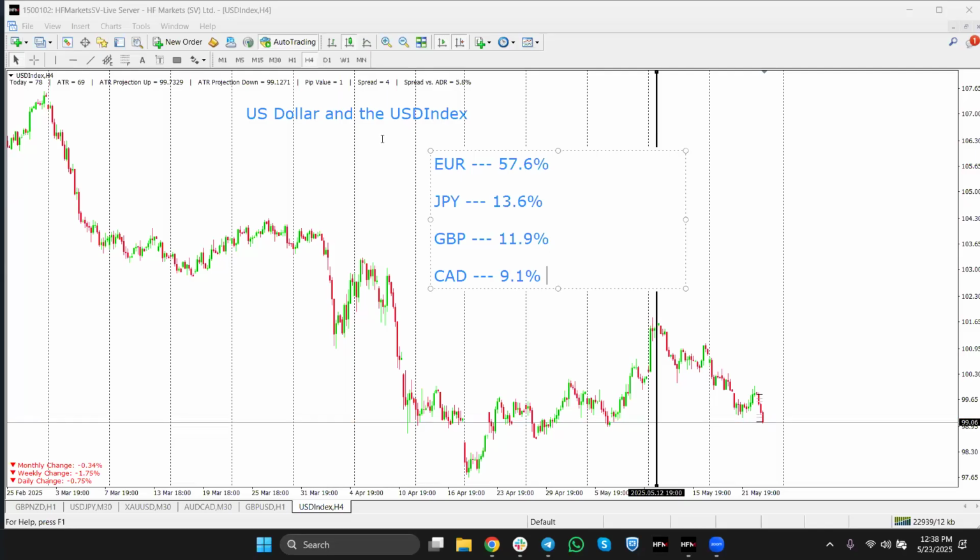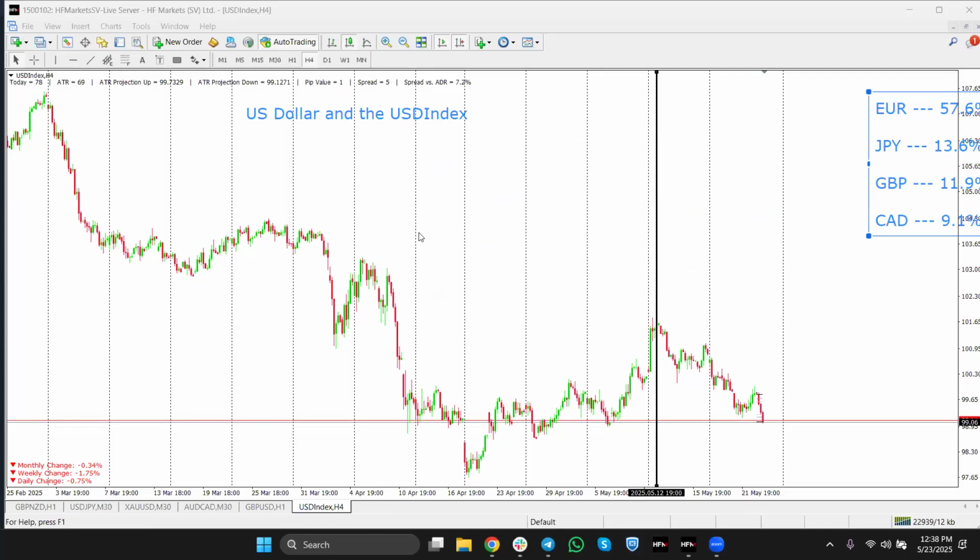Now, this means the dollar index is the performance of the dollar against a basket of other currencies in the market: euro, JPY, pounds, card, Swedish krona, and the Swiss franc, with the euro contributing about 57.6% of the weighting, JPY 13.6%, pounds 11.9%, and card 9.1%. It means if I'm going to be trading the dollar index, or maybe not even trading it, if I was going to be making analysis on the dollar index, maybe talking about major stories in the market as the case may be, and also looking at technical levels, I could see this.